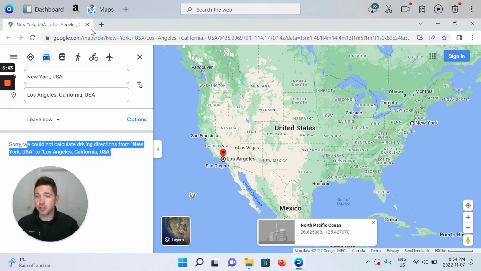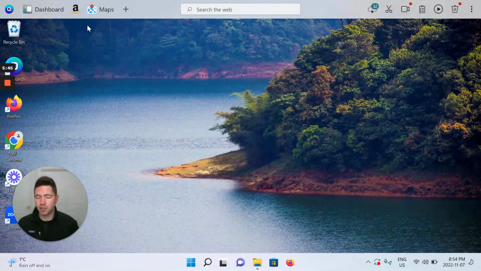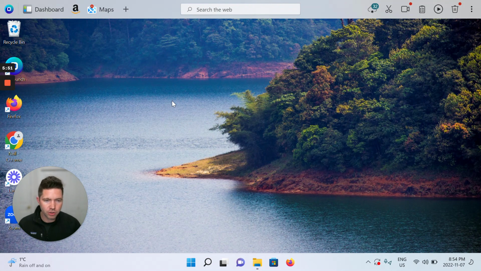So that is simple. It is our Maps app for directions and route planning and just learning about specific locations wherever you want to see in the world via Google Maps. We hope you find it helpful. If you ever want to print directions, you're able to do that from Google Maps. So yeah, hope you find it useful and use it.